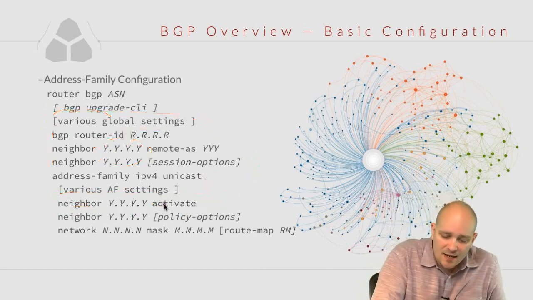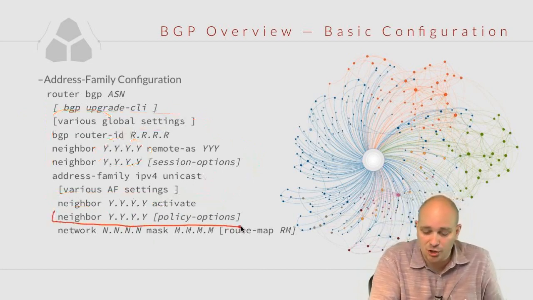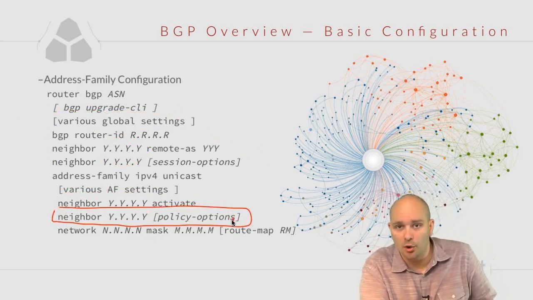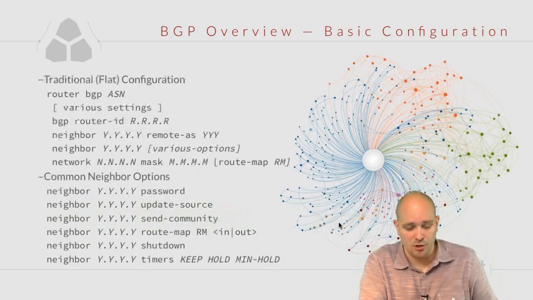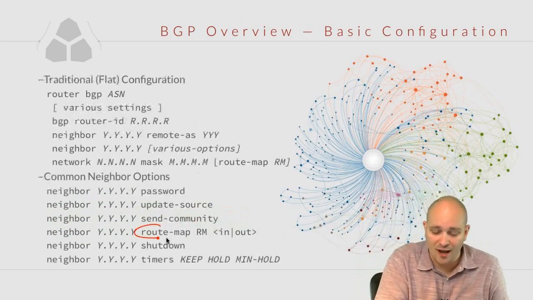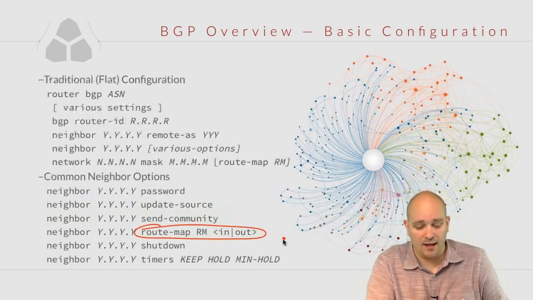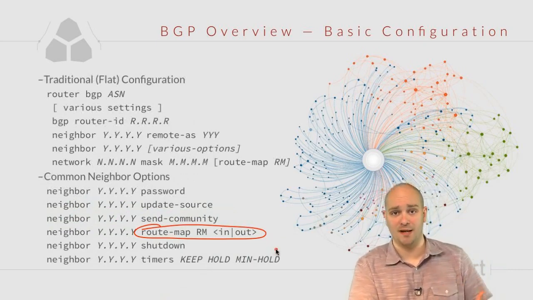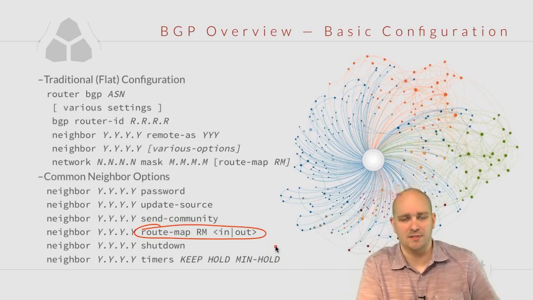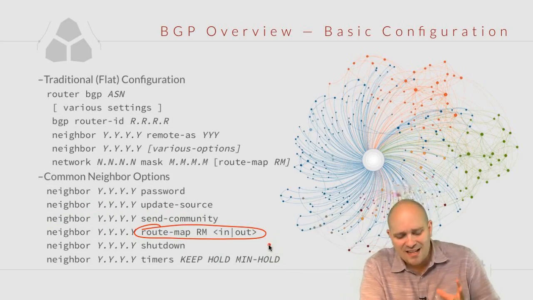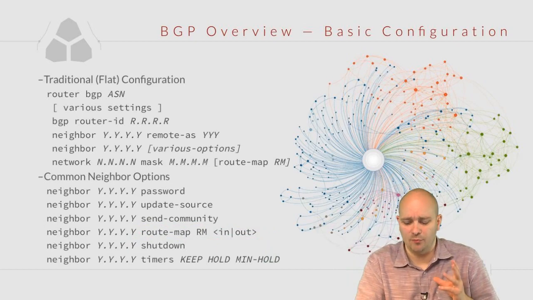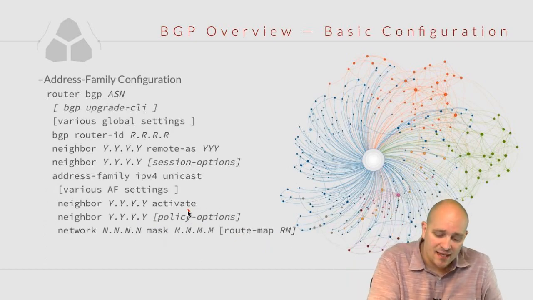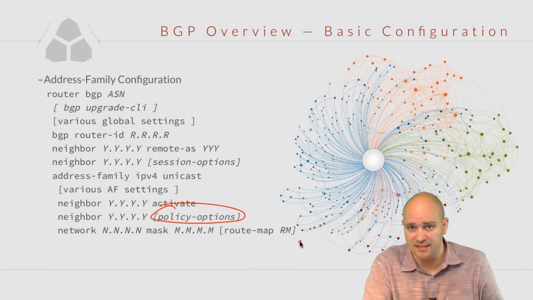The command for that is no bgp default ipv4-unicast. Now, then I'm going to specify, optionally, a certain number of per-neighbor policy options. What are the policy options? Any sort of route filtering, for example. If you're going to be changing the next hop attribute, there are commands that do that, like for example next-hop-self or next-hop-unchanged. Anything to do with modifying the way learned and advertised routes behave is what BGP calls the policy options.